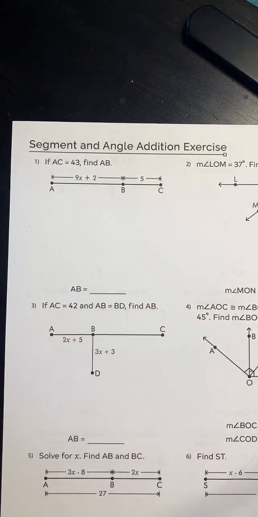So what we're going to be working on today is segment and angle addition. This is a part that is seen in the GED, also the ASVAB, the ACCUPLACER, most of the assessments that deal with geometry, not only just area and perimeter or circumference if you're dealing with circles, but they also do this thing called segment or angle addition.